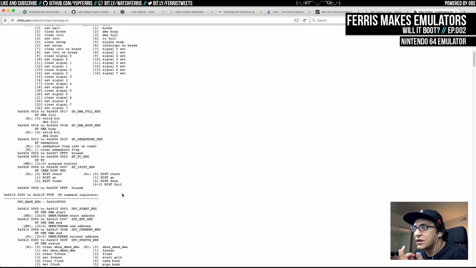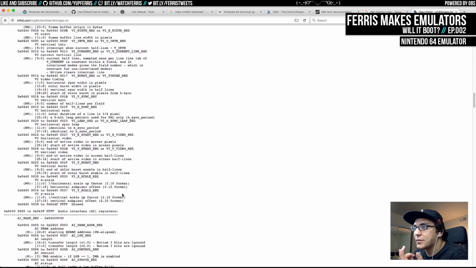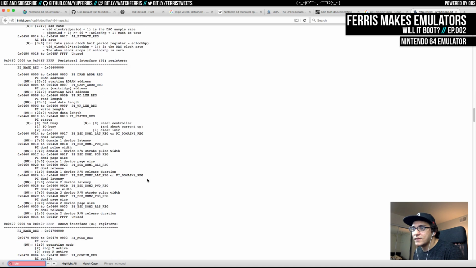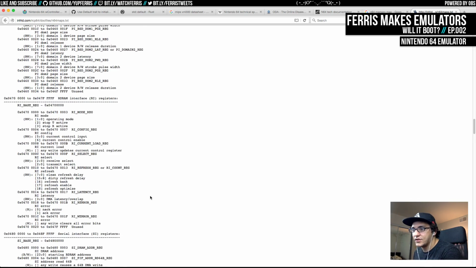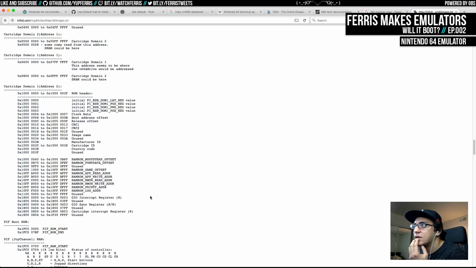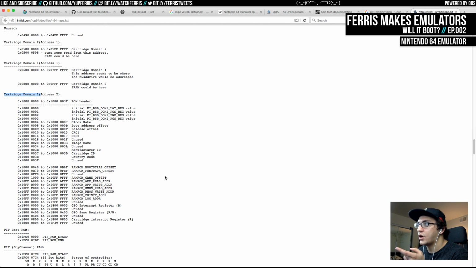I bet it's going to be in the detailed map, in here. Let's actually search 1BFC. That better not be case sensitive. It wasn't. We may not get that address specifically, but I want to look at the... Oh, okay. No, this says cartridge domain. I missed that. That's actually reading from the cartridge, I think.